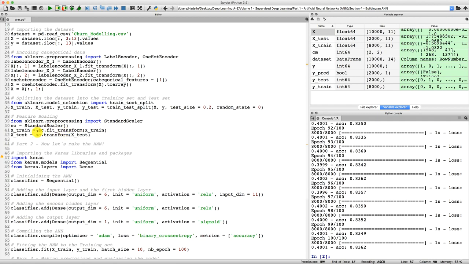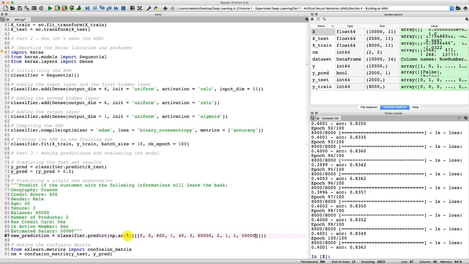Well, that's very easy. We take the same SC object, because this SC object was fitted to the training set. So the fact that it was fitted to the training set means that when we apply it on any other set, this other set will get the same scale. So let's do this. Let's apply the SC object to our single observation here. Since we have to apply it to the whole array, we need to use SC dot, and now we use the transform method, and we put all our array inside this transform method. And this will scale our horizontal array.